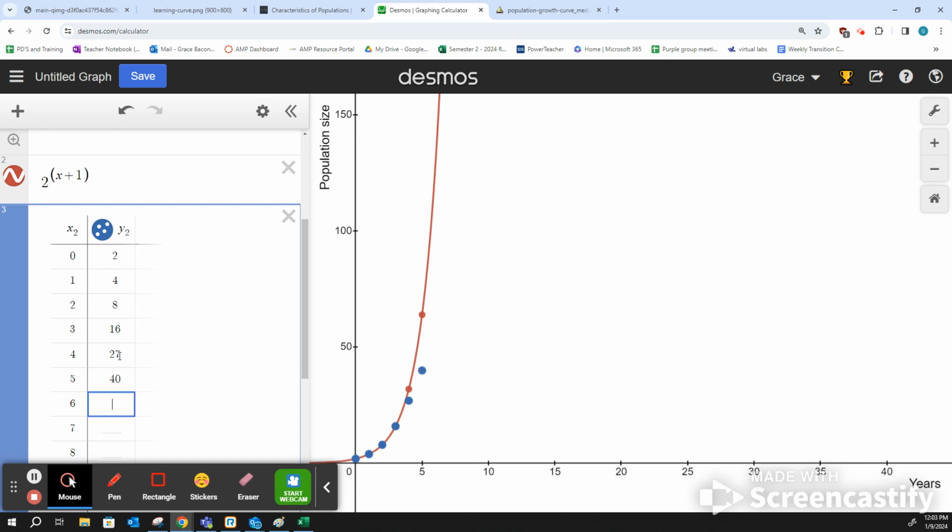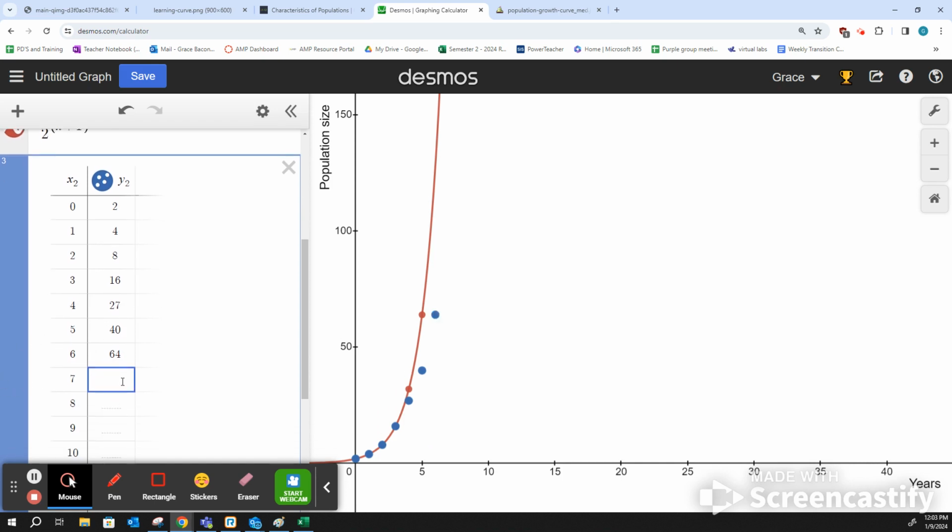We don't get quite up into the 50s like we would if we were to double it. And then if I was to double 40, well, then I'd get all the way to 80. And I think we're running kind of lower on resources now, so I don't think I can get all the way to 80. They can't all double because they're competing for those resources. And so we start to slow down even more and then even more. So notice it's still growing, but it's not growing by as much. So instead of going up 100% each time, it's going up a smaller amount. It's not going up by a smaller number, but it's going up by a smaller chunk of the overall. So it's growing more slowly because it's starting to have limited resources.